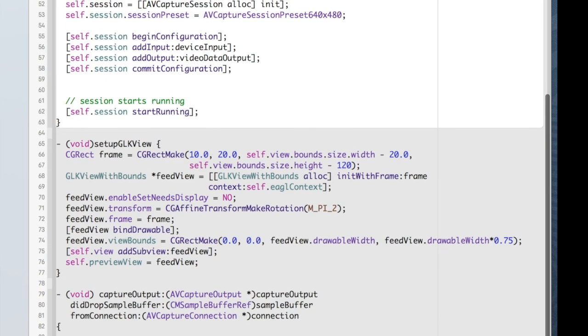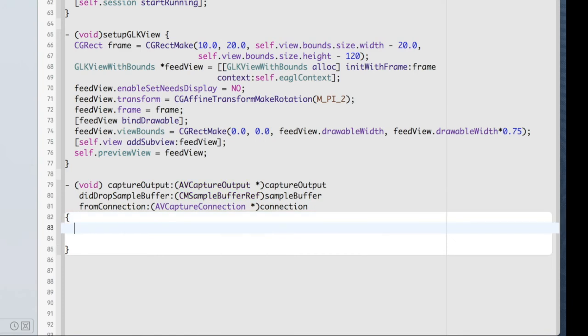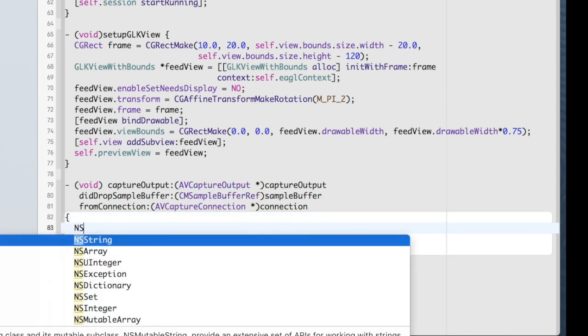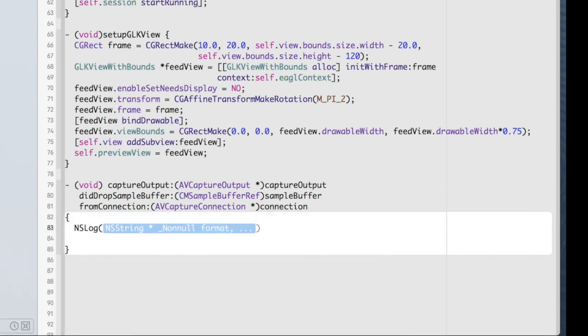Now we suppose this delegate will be called each time the video data is ready. Let's have a check if this is the case. Delegate code, and well, we have an issue here.